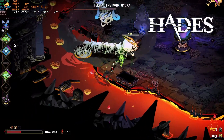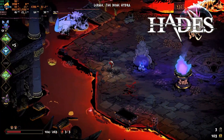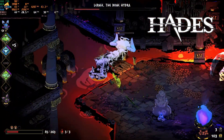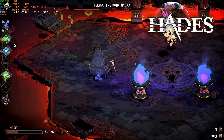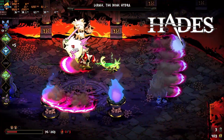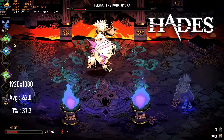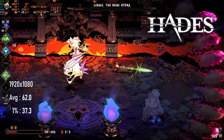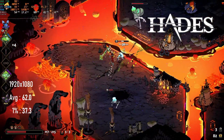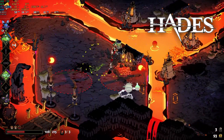In a couple of my previous low spec GPU reviews, I've suggested Hades as a game that can run on a potato, but that gets a lot of good reviews. Recently though, I've actually got round to playing it and guys, I think I'm addicted — I've not been able to play anything else in weeks. The best thing about this title for the purposes of this video is it runs pretty well. I tested at 1080 and saw a smooth 60fps most of the time, with very occasional drops into the 40s. If you want a guaranteed 60, you should probably think about dropping resolution a notch or two.